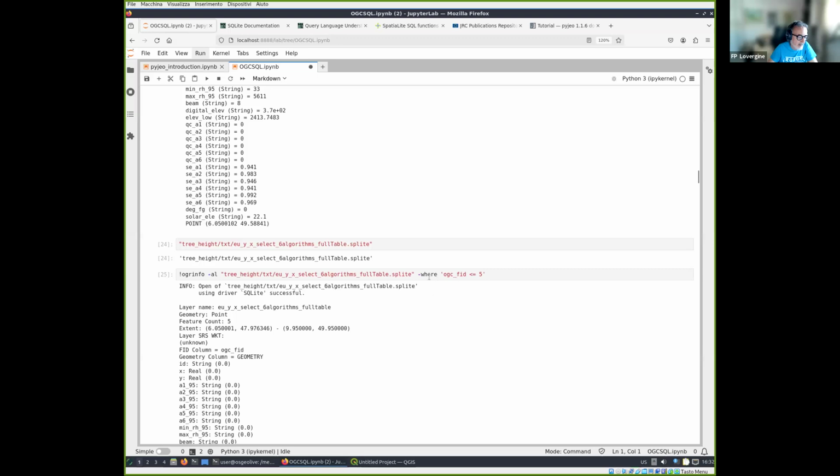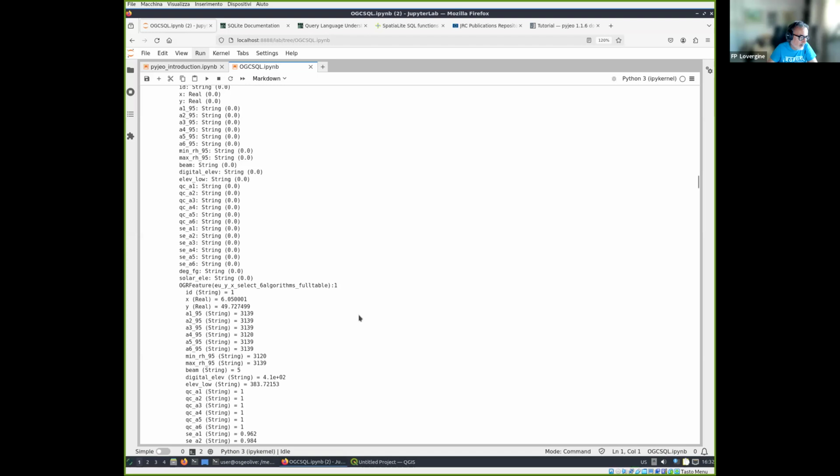I'm selecting by OGC FID the first 5 features in the SpatiaLite database, and getting the same output.